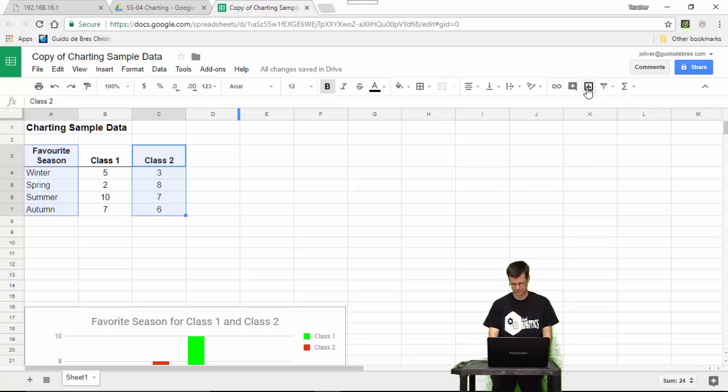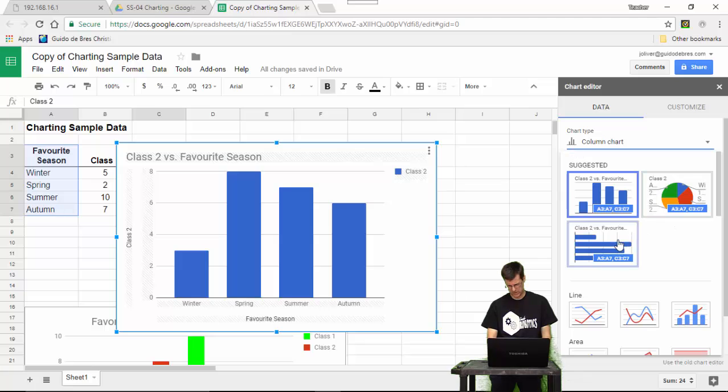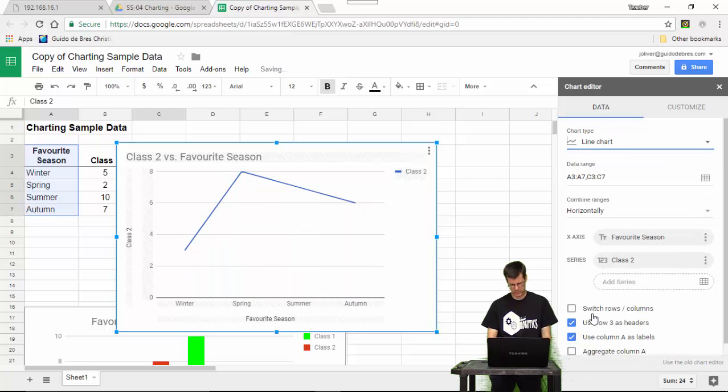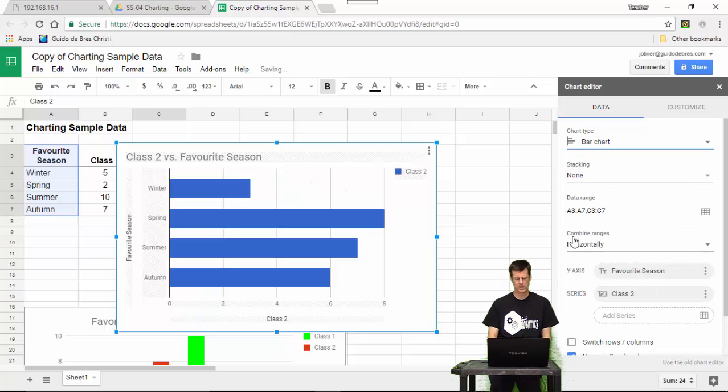And from there, I can make a chart, and I could make a bar chart or a line chart. Actually, the line chart doesn't look very nice at all. A bar chart, and my bar chart looks like that, and I could do all kinds of things with that. I could take the legend out, I could change the color, all those things that we did before I can do on this one as well.